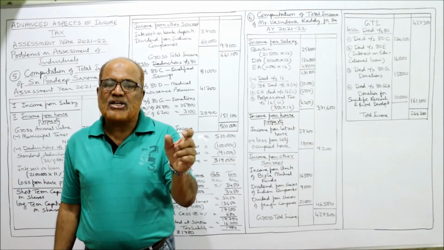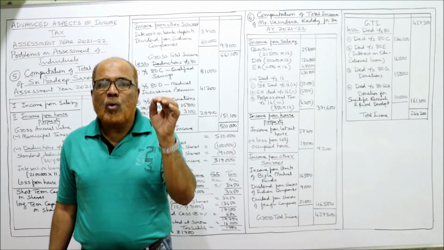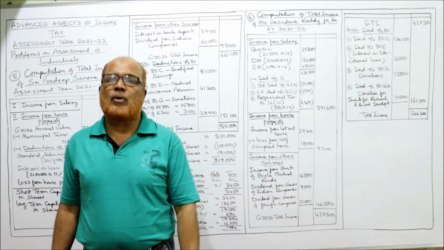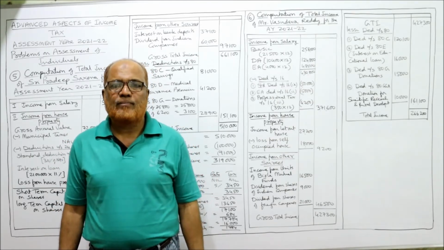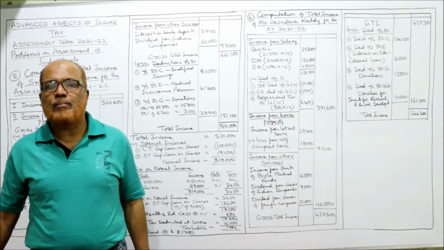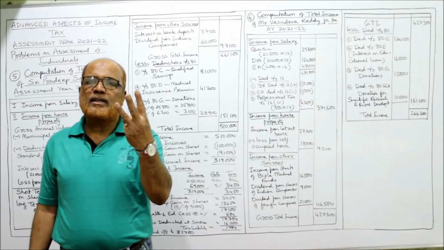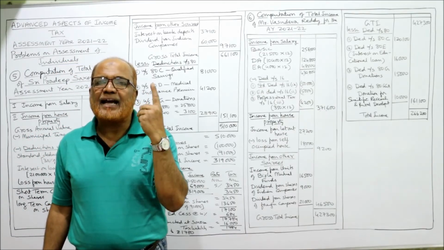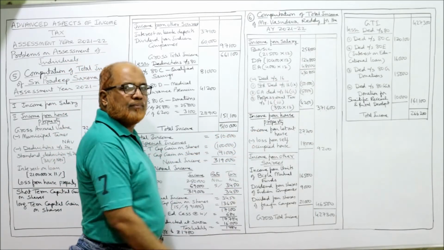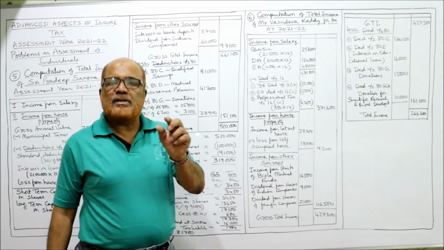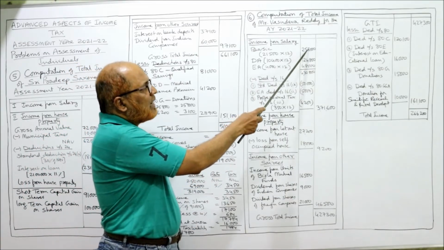Entertainment allowance deduction under section 16(2) will be allowed only for government employees. Here the SSC is a government employee. So EA deduction will be allowed to the least of the following three amounts. First, actual EA received. The actual EA received is 48,000. Second, 20% of salary. Salary means basic. Here basic salary is 2,58,000.